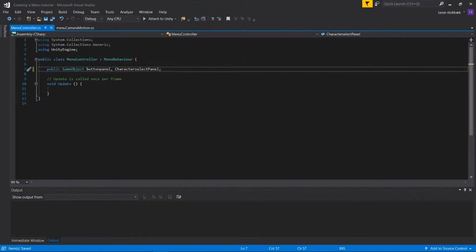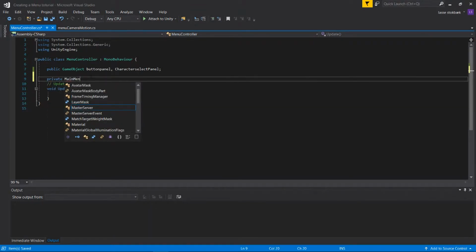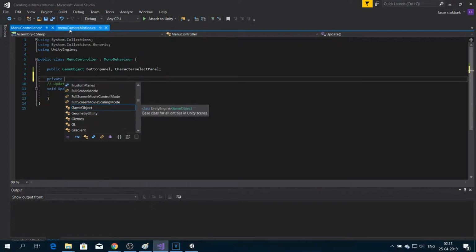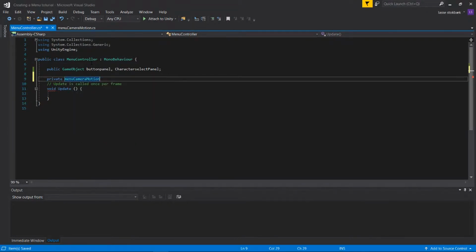So these are our 2 game objects, and also we're gonna have a private main menu. Oh, what did we call the other script? We called it menu camera motion. Okay, menu camera motion will be, and this one we call it main menu camera.